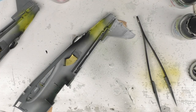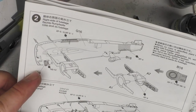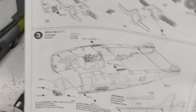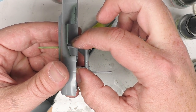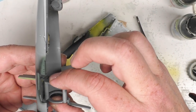I'm going to double check the instructions. I'm 99% sure that those are the only things that we need to install absolutely 100% before we close this. If you look right here, this is basically what needs to go in. C9 we are able to install after the fact, after we close things, before we put on G4. So we've got a little bit of time on that one. I just put a little bit of extra thin on there and I'm going to hold that until it's nice and locked in place.